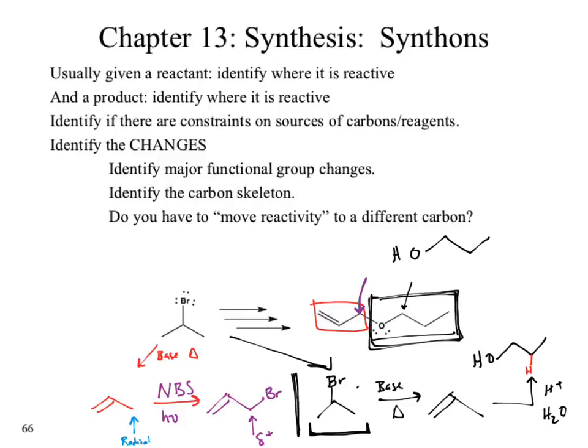In a synthesis question on the exam, you're getting graded on both how you think about it and the exact answer. Supplying to me H plus and H2O, I look at that and say, you recognize the piece that you needed to add. You didn't know the reagent. That's partial credit. You've shown that you understand something. You just don't have your memorization set down quite yet, which arguably you're probably having a hard time with right now. Okay? That's fine. So you don't get all the points, you get some of the points.